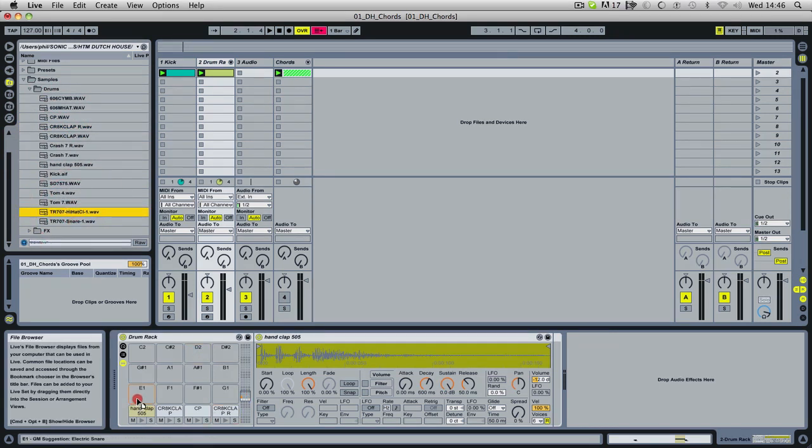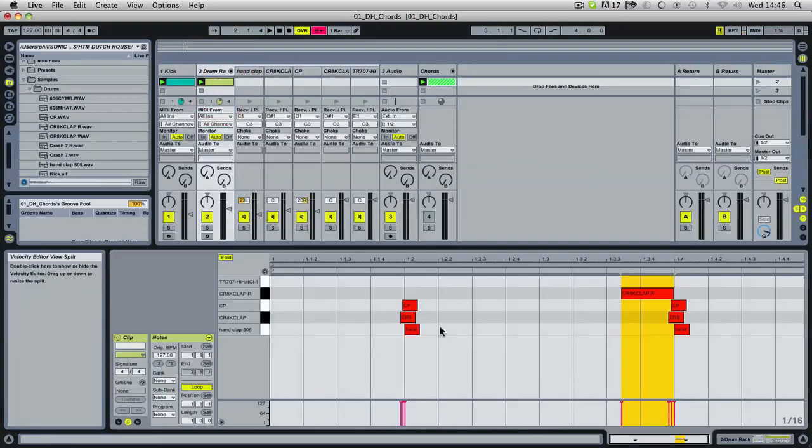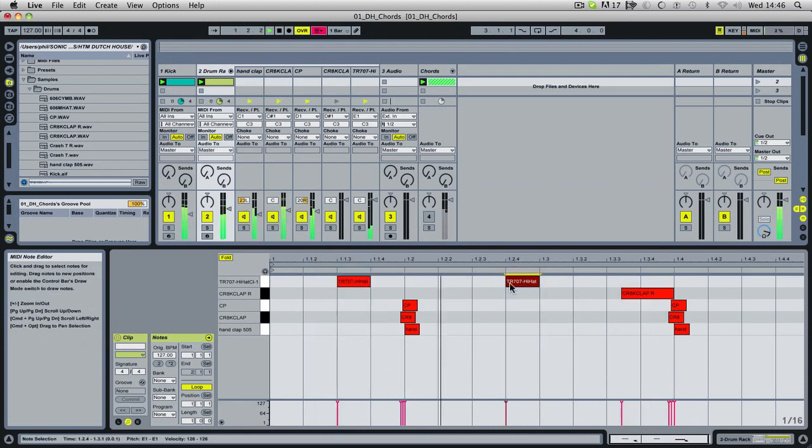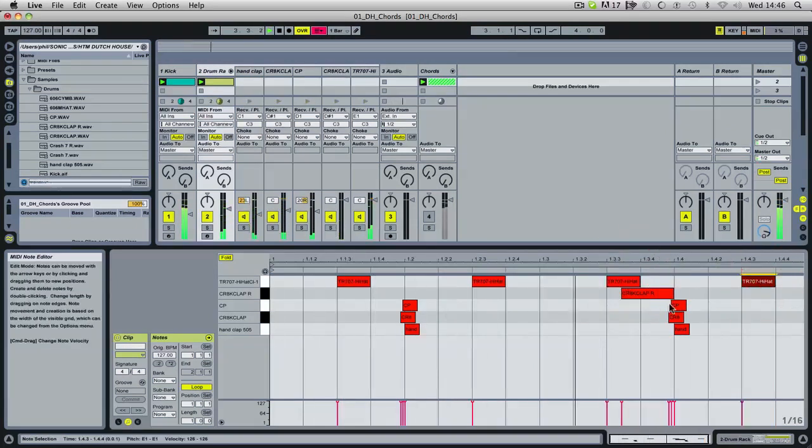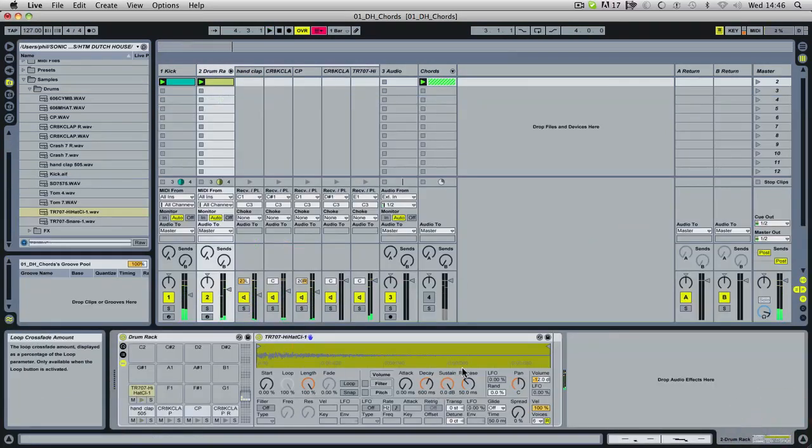This is off 707. It's very similar to a 909. I'm just going to tighten that hi-hat up a bit.